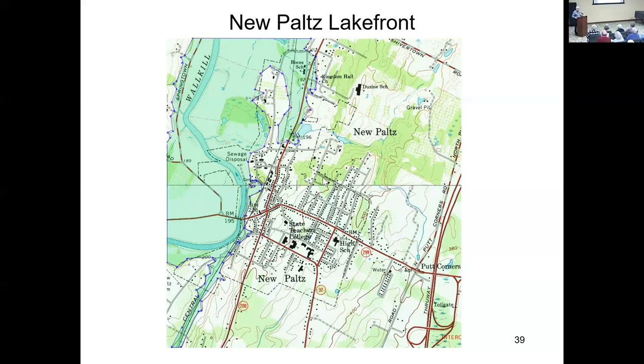So the question is about Breakneck Mountain, Mount Beacon, and Storm King in the Hudson Highlands area. There's a lot of mountains, and was that one continuous mountain range, because the glacier was above that and could have done all sorts of sculpting of that area? So it could be. We think that Lake Albany was sort of stopped at that point. And then when Lake Albany broke through, there was this huge gush of water that took everything in front of its path. And that could have moved a lot of material. But I don't know specifically. Again, you can make up your own story, because there isn't a lot of data, but you can get a professional geologist's opinion too.